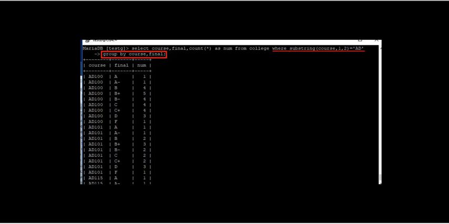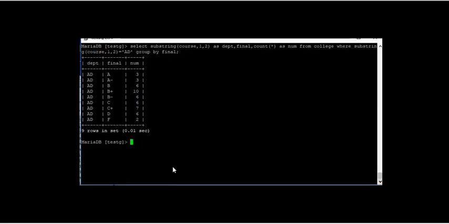Now if I grouped it by course comma final, then I get all the grades but for each course. So from AD 100 to AD 100, that's A through F. Then AD 101, A through AD 101's F. And so I can look at it course by course. Now, in this case, I decided to group it based on the AD courses in general. Those were some sort of activity course. They have, among the AD courses, just 3 A's and 3 A minuses and 6 B's and so on.